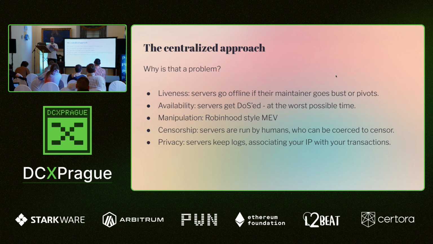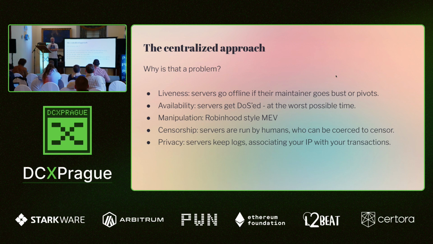But clearly, it's not great for censorship resistance because it works as long as it works. But what happens if, for example, the company that runs the relay goes bust? So they stop paying their Amazon bill, and suddenly you're trying to transact with your account, and it doesn't go through. So there may be a liveness issue, or maybe the server gets attacked. Someone attempts to do a denial of service against the server at the worst possible time for you, and that's exactly when it's going to happen because it's not random.